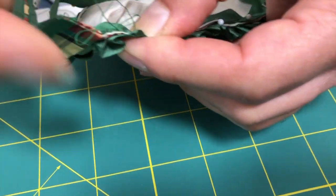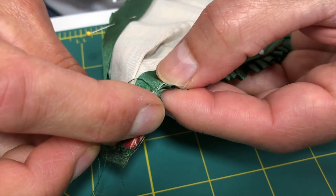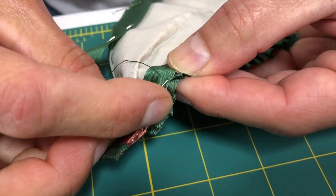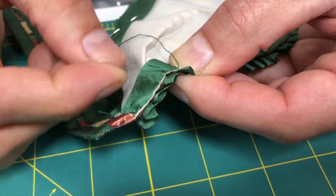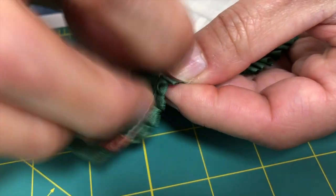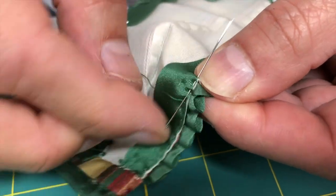We're having some bunches, huh? Yep. Yeah. Let's get it through. We haven't had many, but we've had a few. So he's not going through to the other side, and it's important that you don't, because you're just going to end up messing up your pleats. And if we do go through the other side, we will take this out because it's more important to have the beautiful pleats. Sometimes you just get a piece of thread that has gone through the machinery and just has a little microscopic bump, and it just keeps happening. But look at those little stitches that he's taking.